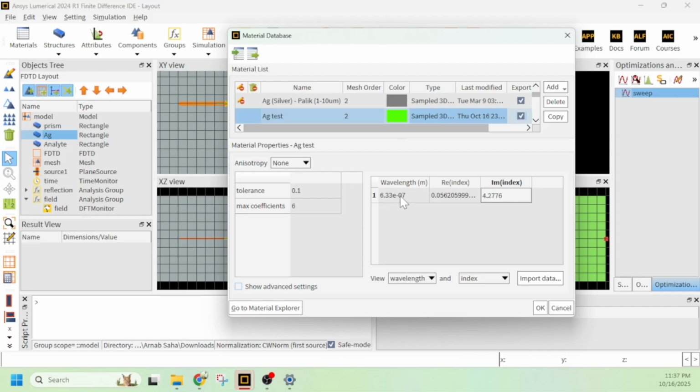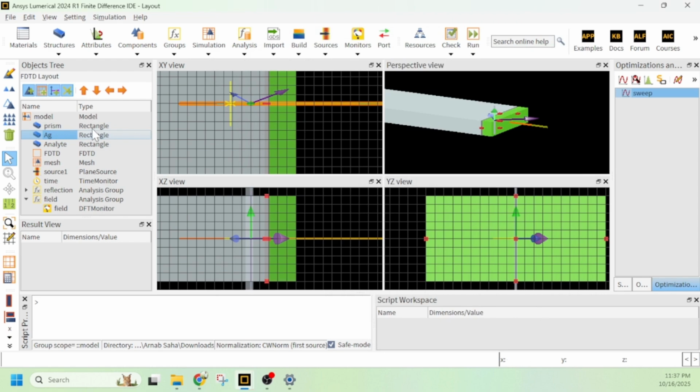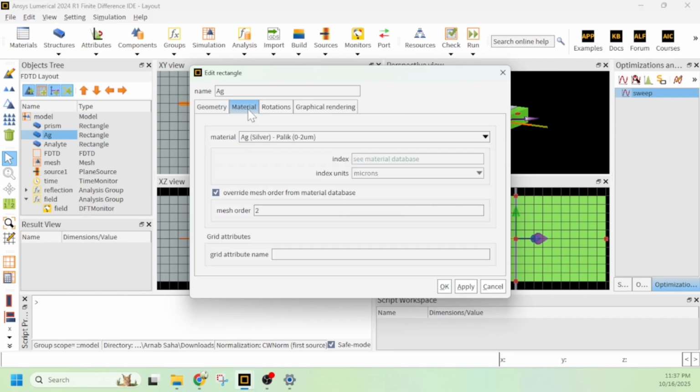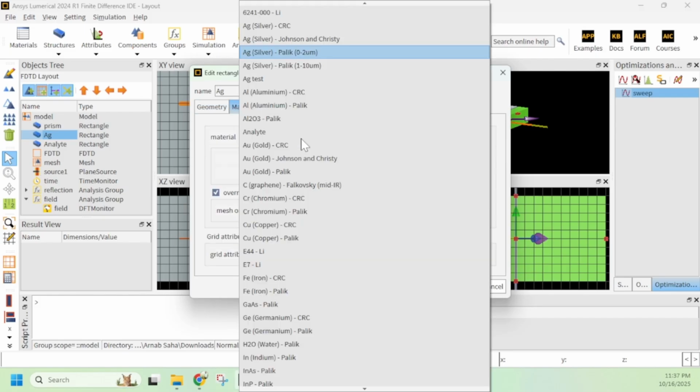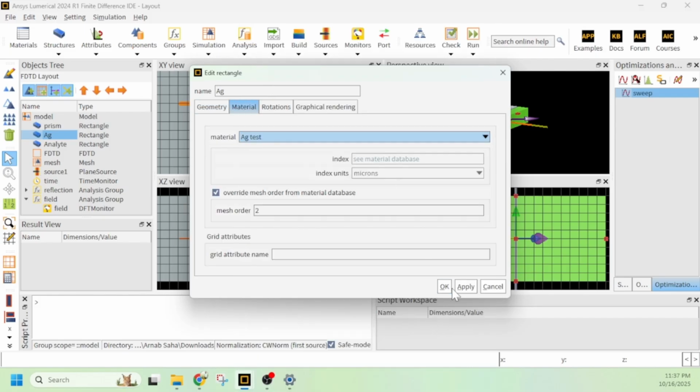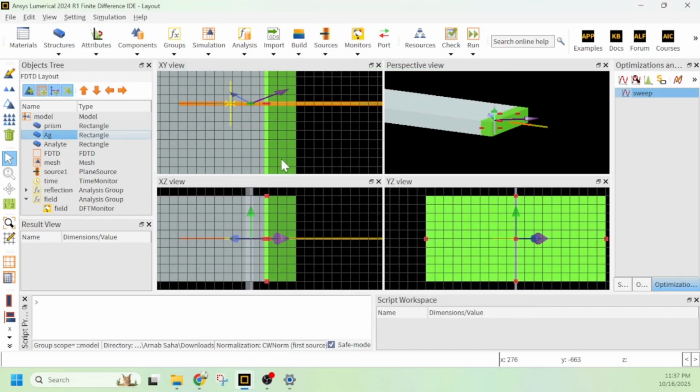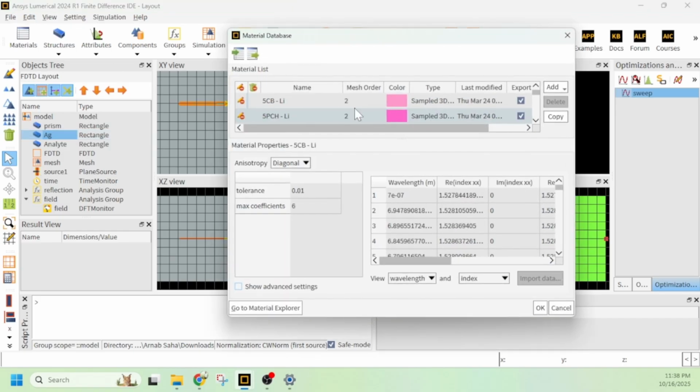Okay, now I also need to change the material from here, silver test, like apply. Okay, but from here the color of the material needs to be changed, because the analyte material and silver material cannot be identified with the same color.